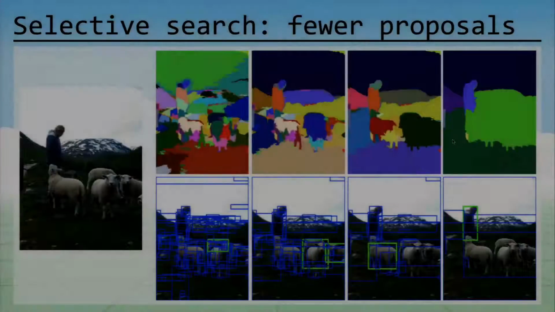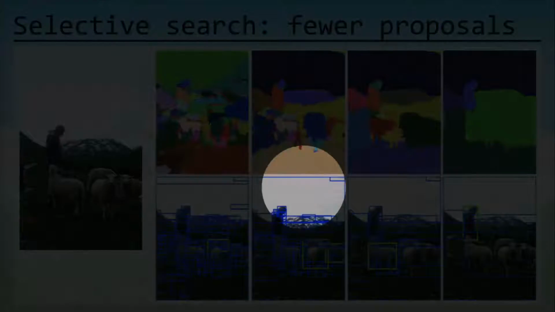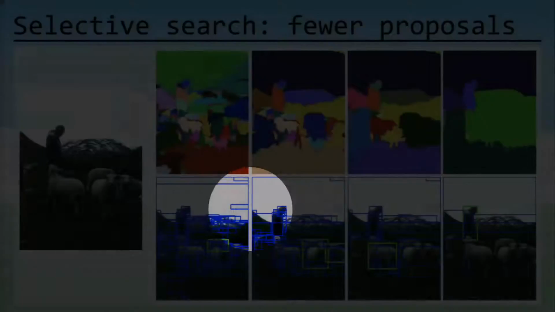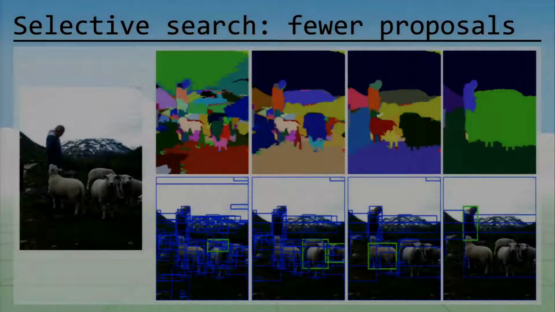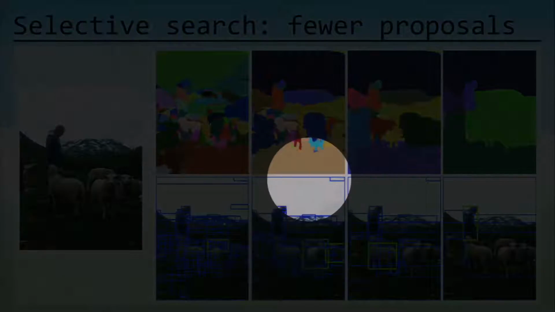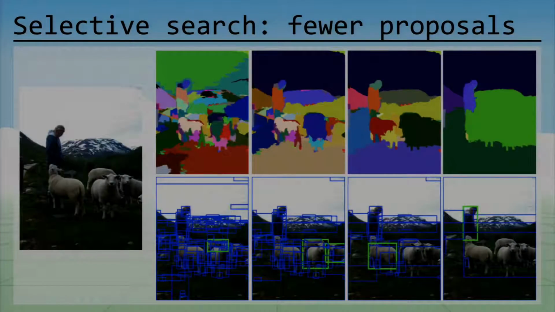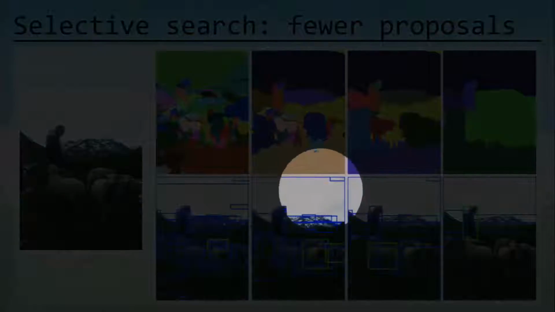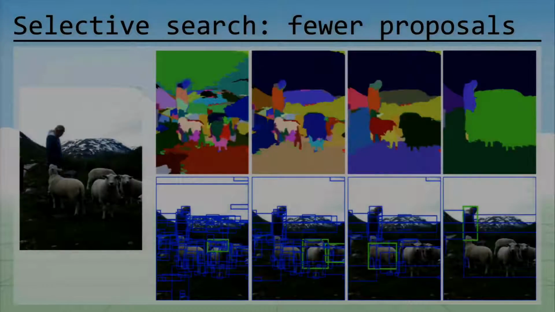We produce, obviously, a ton of bounding boxes. A lot of these are going to be background, and a lot of these aren't going to contain objects. So we just have a bunch of bounding box proposals. And this is better than doing sliding window because we're ignoring a large portion of the image. For example, we're not going to slide a window over this large region of sky, because all of these pixels are very similar to each other, so it would be really hard to discover some little object hidden in there.